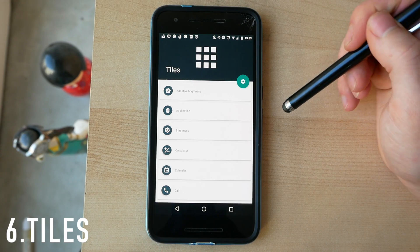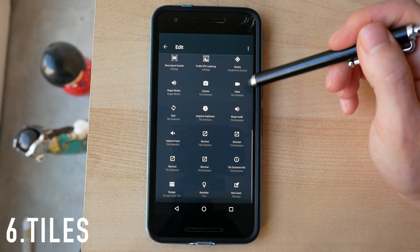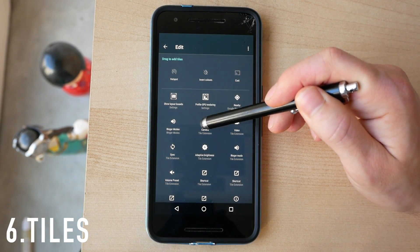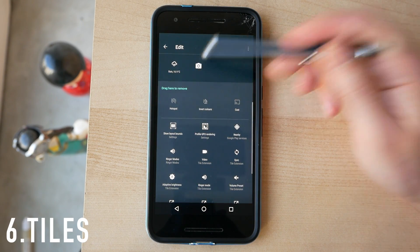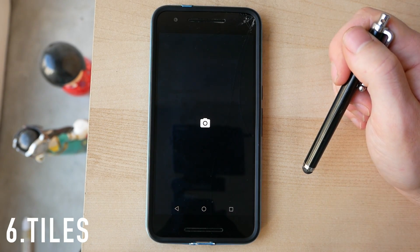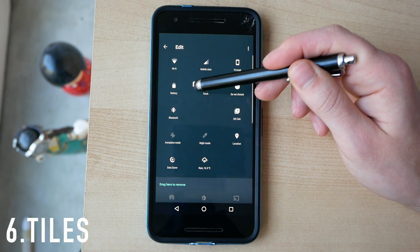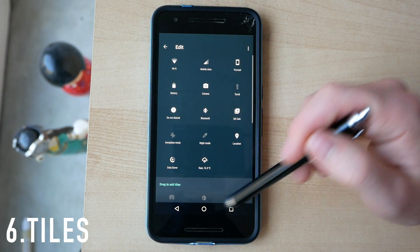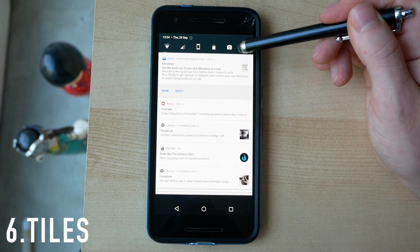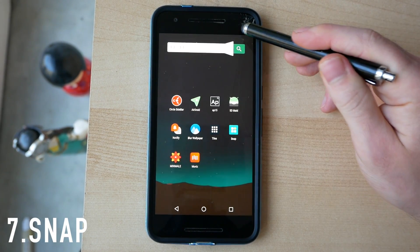Next up I have an app for those of you running Android N. This lets you customize the quick tiles in your notification bar — effectively tiny widgets you can run there. For example, you can add one that will immediately take a photo with your camera. You can also drag tiles into the top five icons, and when you pull down your notification bar they'll appear at the top of the screen so you can launch them with just a tap.